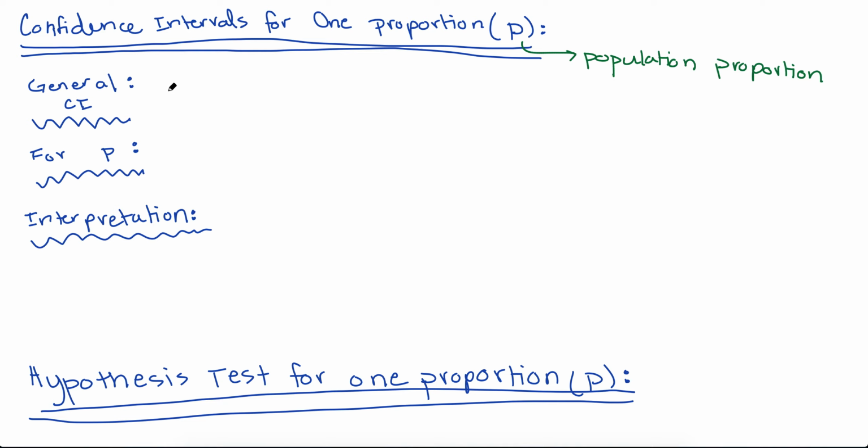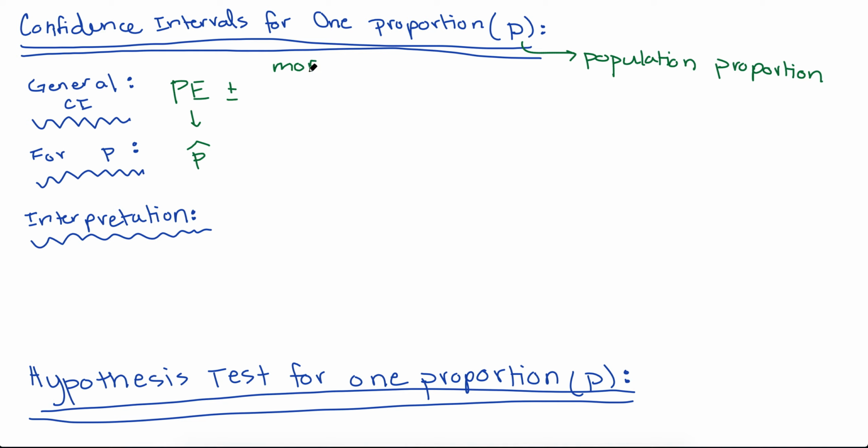So I mentioned every confidence interval has the same three pieces. Starts off with our point estimate. So in general, every confidence interval is going to have our point estimate based on the data. Here's my estimate. So if we're talking about a confidence interval for p, the population proportion, then my estimate is p hat, the proportion from the sample. We know this will change from sample to sample, so we're going to add and subtract this margin of error.